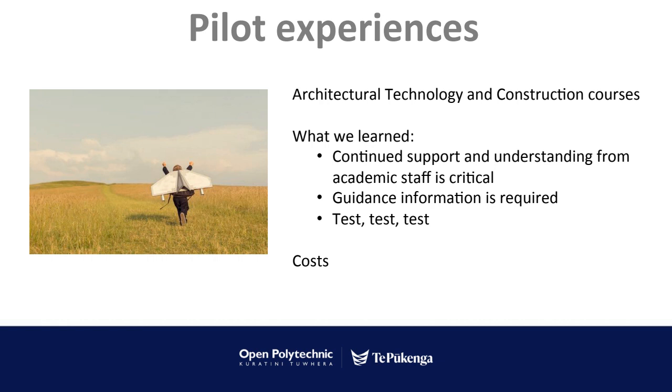With regards to cost, we won't be fully sure until we've developed further enduring assessment, but we do believe overall costs should reduce as we become more efficient with developing them. Some of the upfront costs may be higher, for example, developing variations using mail merge, as it can take quite some time to set these up. However, once the system is set up, creating new variations will be a quick task for a learning designer. And if we're not having to recreate assessments for every offering, the overall cost will reduce.